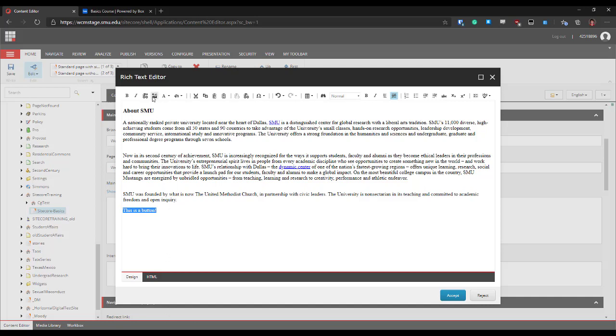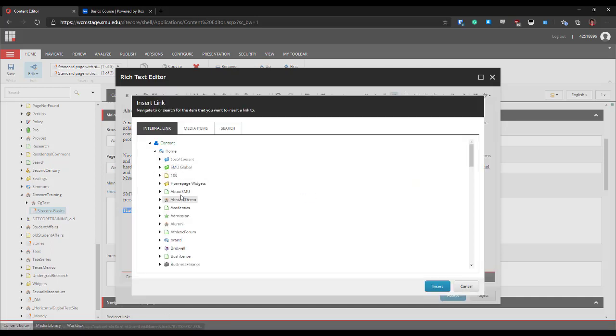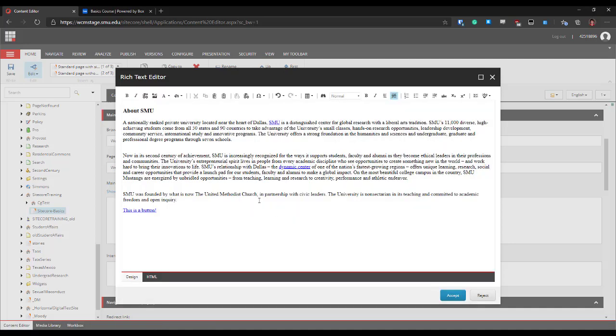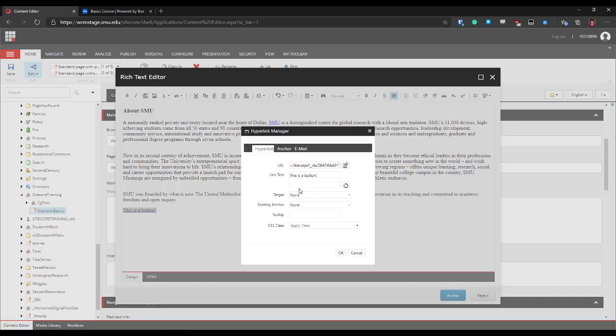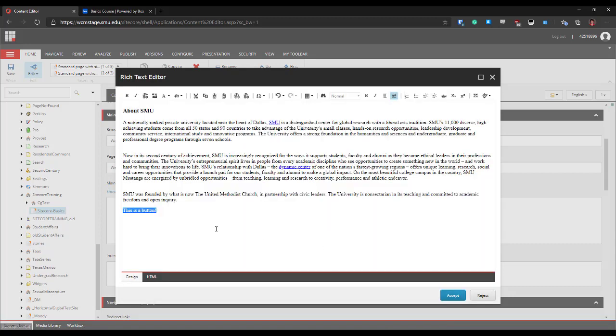And I'm going to just do an internal link again, just to somewhere else. Alright, and now I'm going to go back to the properties where we were earlier on those other links. And we can change features just like we did before, new window, things like that. But take a look at this field at the bottom, this drop-down menu for CSS class. If I click on that, I'm given some options. And we have put in for you the option to have a silver button, red button, or blue button, both regular and large size. I'm going to make this one a blue button and make it a larger button. So I'm going to click on that, click OK, and that's it.